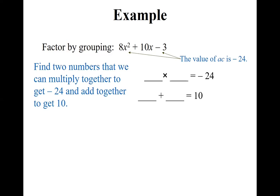So what are some things that multiply to negative 24? Ooh, and one has to be plus, one has to be minus. 8 and 3, 6 and 4, 24 and 1, purposely avoiding it. How about 12 and -2? 12 times -2 is -24. 12 plus -2 is positive 10.